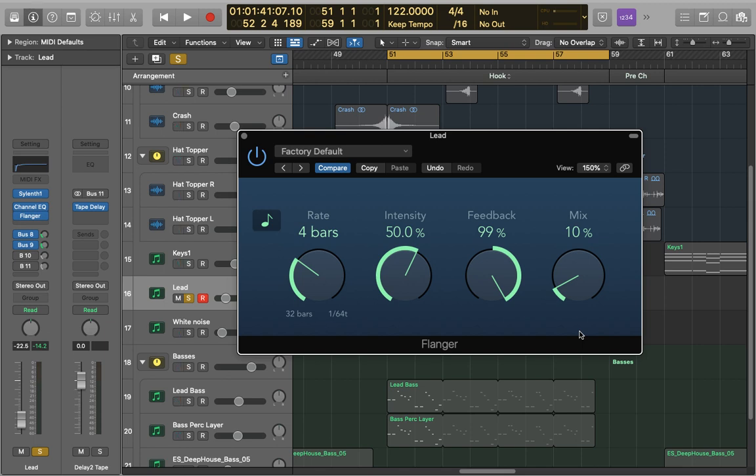The Flanger is a really interesting plugin and can work nicely on a variety of sounds. Having it on guitars is quite common as it will thicken them up, when used subtly of course. And it can be cool to use them on synths here as you can make some really unique sounds.